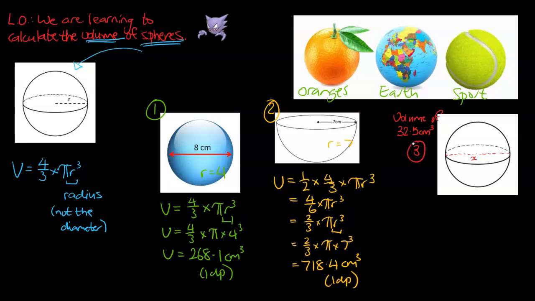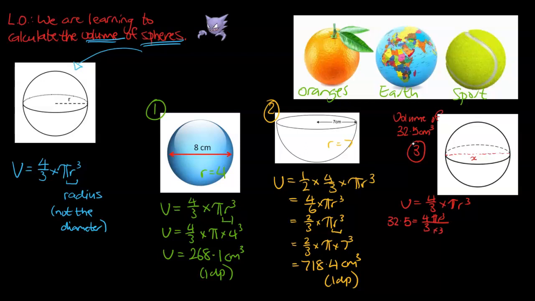Our final question, question number 3, is one of these working backwards type questions. This time around, we're given the volume of our sphere, so it's 32.5 centimeters cubed. I've got no idea about the radius, and in this case, we've actually been asked to find the diameter as well. But I know with any measurement question, I'm going to start by writing down my equation: 4/3 times pi r cubed. I'm now going to substitute. The only thing I know is the volume, so 32.5 is going to be equal to 4/3 pi r cubed. I'm putting pi r cubed on the numerator just to help my algebra a little bit.